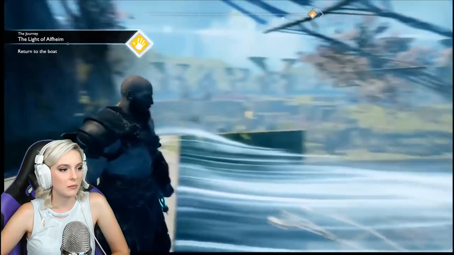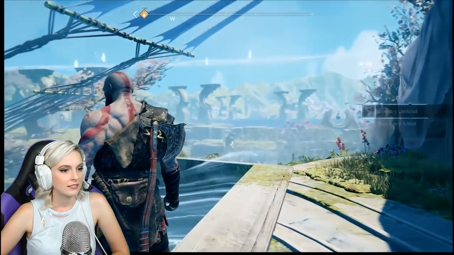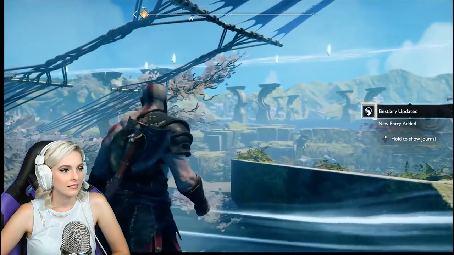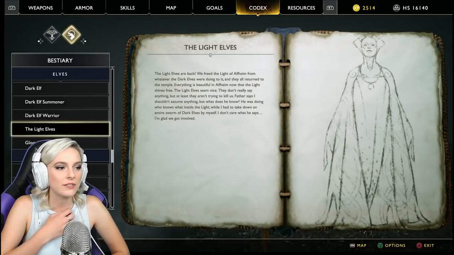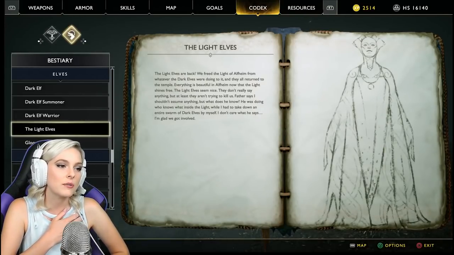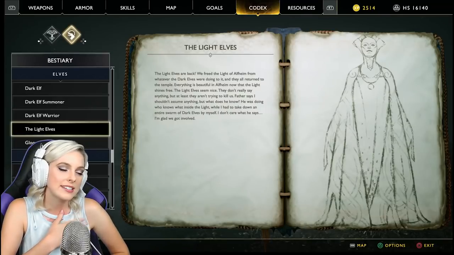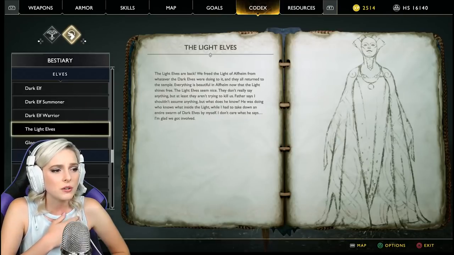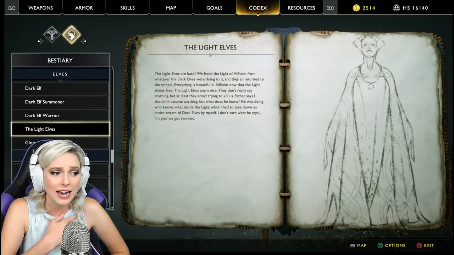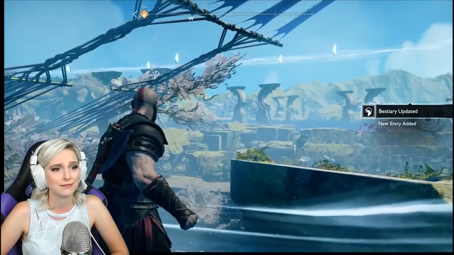Different now that we've made it all better. The Light Elves are back. We freed the Light of Alfheim from whatever the Dark Elves were doing to it, and they all returned to the temple. Everything is beautiful in Alfheim now that the light shines free. The Light Elves seem nice. They don't really say anything, but at least they aren't trying to kill us. Father says I shouldn't assume anything, but what does he know? He was doing who knows what inside the light, while I had to take down an entire swarm of dark elves by myself. I don't care what he says, I'm glad we got involved.